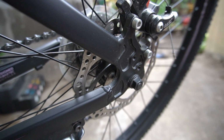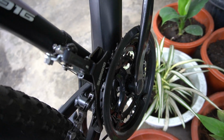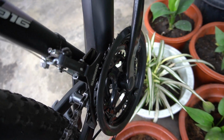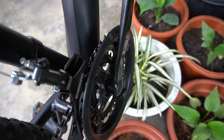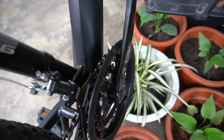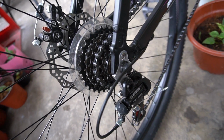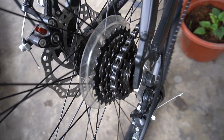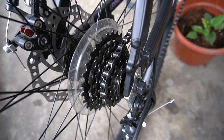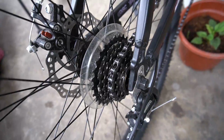And for the brakes, this is just mechanical, so hindi siya hydraulic. So ito yung FD ko, it is Shimano and may tatlong gear dyan which is equivalent dun sa left gear na nasa manubela. And this is the RD, still Shimano, TZ. And nandito yung mga gears, pito. And equivalent din yan dun sa right side sa manubela.